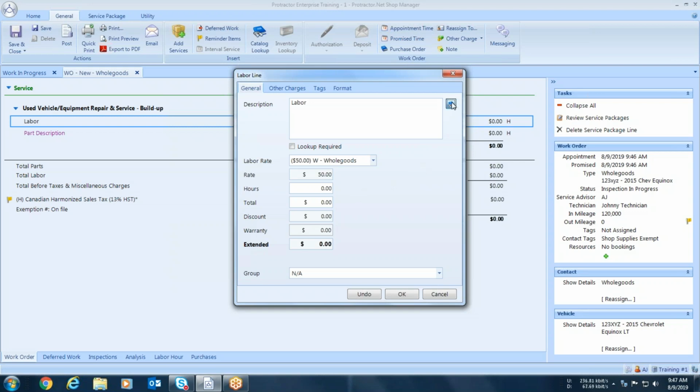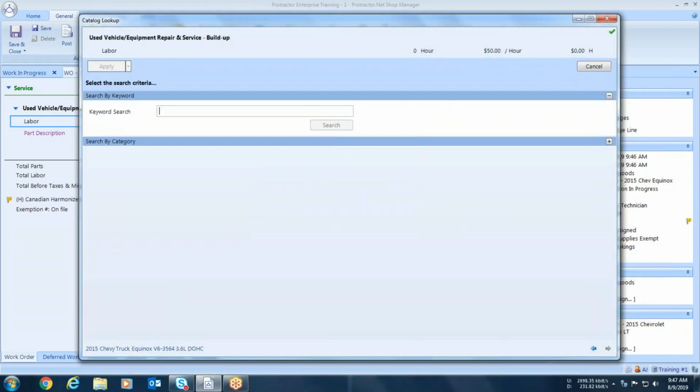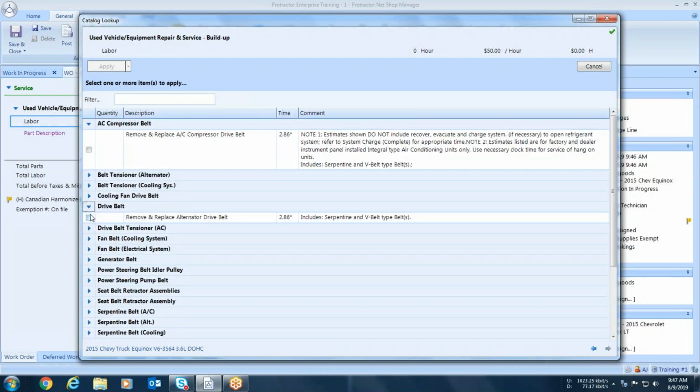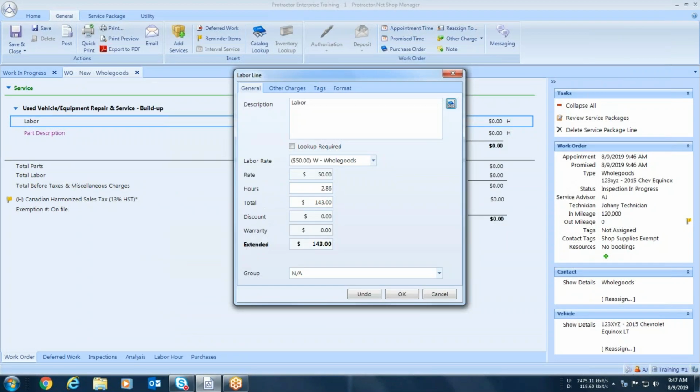So if I jump to my catalog, I can go in and look up anything I want. Let's say we're going to do a belt on this vehicle. So I can go look for a belt labor. Ooh, that's a pretty big labor there. We'll use it anyway. Hit apply. See, now I brought that labor across. And it's at my whole goods labor rate.